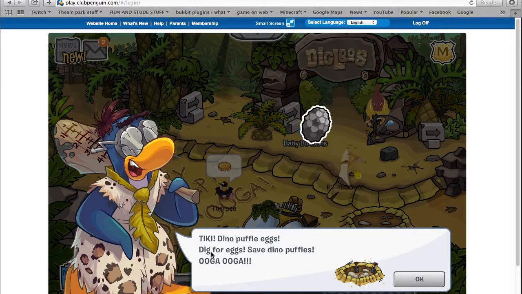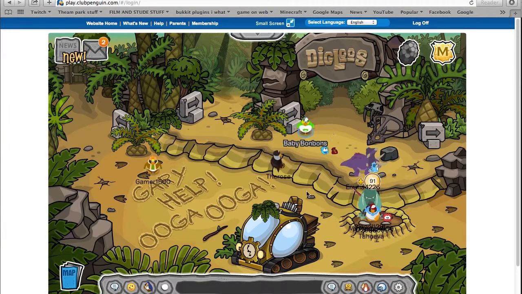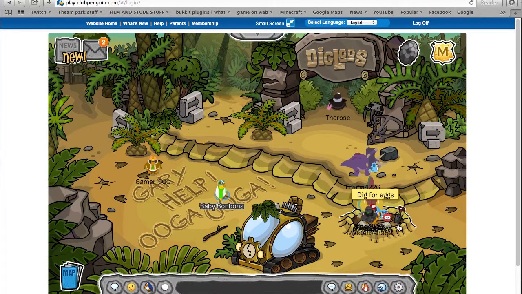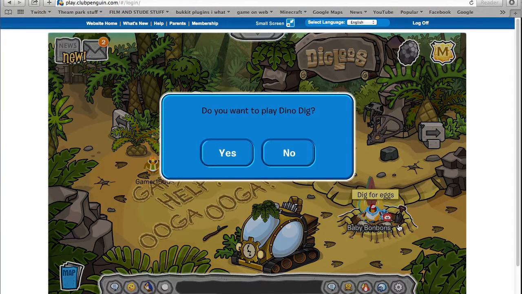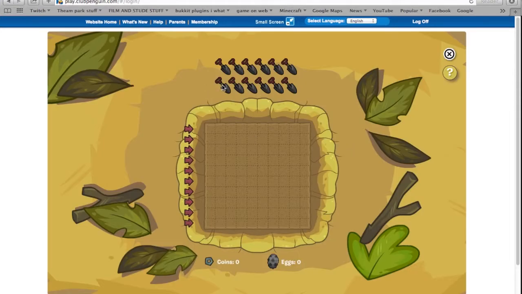Dino Puffle Eggs. Dig for eggs. Save Dino Puffies. Okay, dig for those eggs. Well, this is pretty similar to last year's one. So, see how it goes. Well, in fact, it's exactly the same.